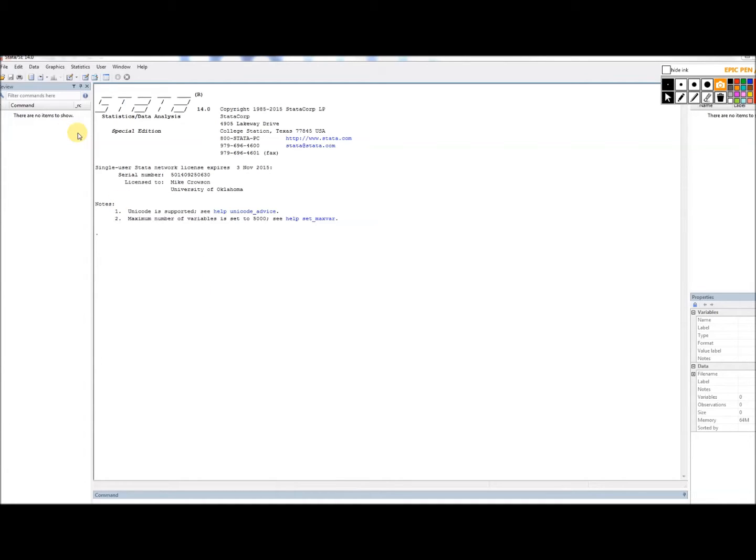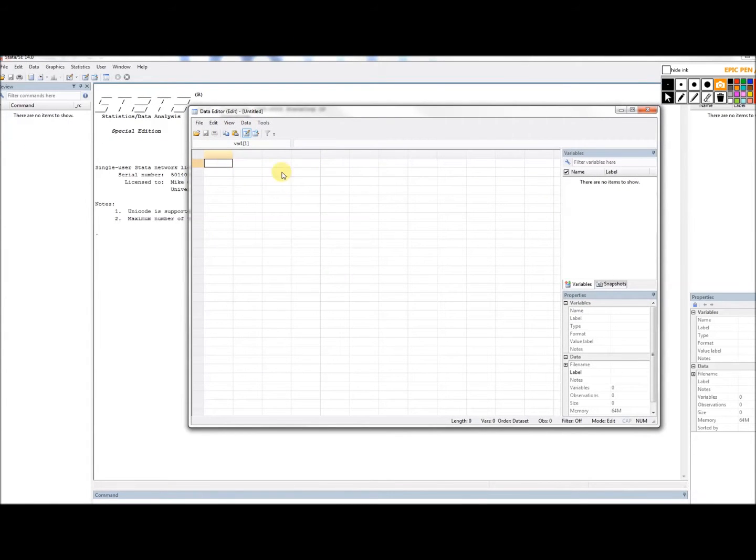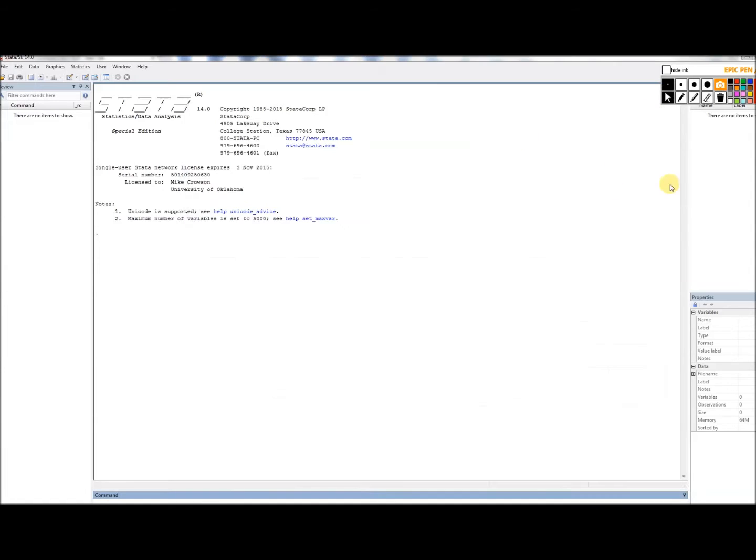So to illustrate this, we actually have to get some data and pull it into STATA. Just note, if I wanted to actually create a data set, I can just go to Data Editor, and edit, and using various commands here, I can create variables and incorporate their values on those variables, and that would work.